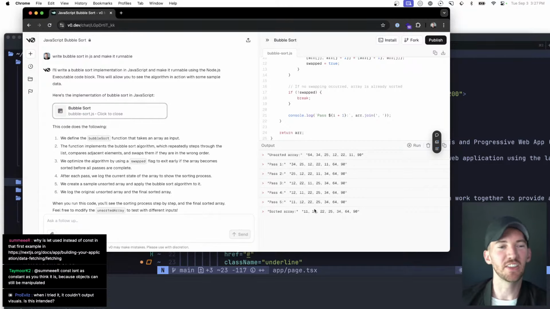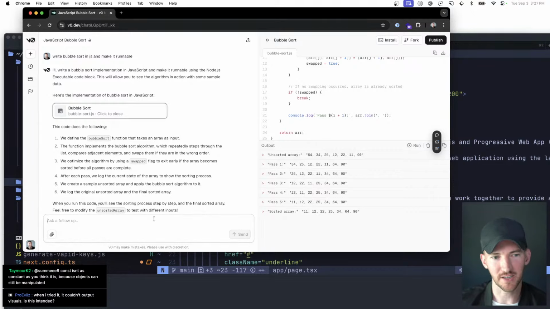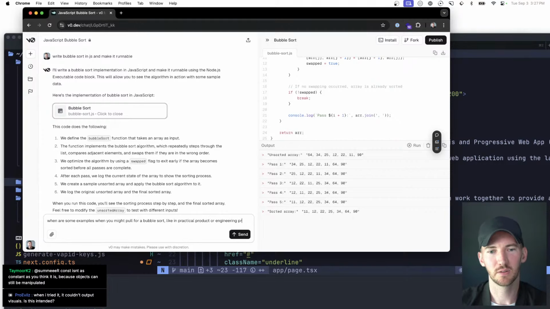No, but seriously, it's more important to know, if you're testing for something, what I would ask here is, when are some examples when you might pull for a bubble sort in practical product or engineering problems?